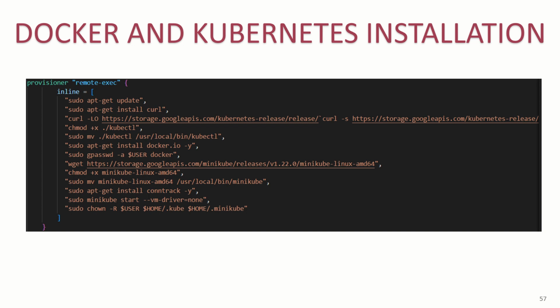So what we are doing is using chown -R $user. It means that $user is the Azure user. So we just make the permission of these two directories, that is the .kube and .minikube directories, which are present inside our home directory, with the ownership of the Azure user. If you don't run this command, then it will make these two directories with root ownership. That's why you need to run the sudo command every time.